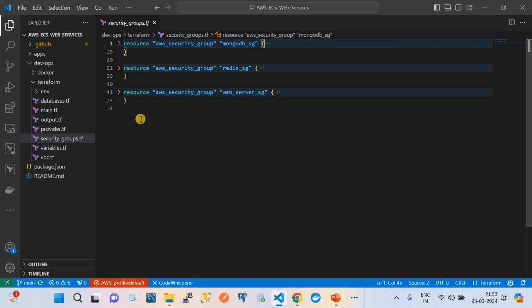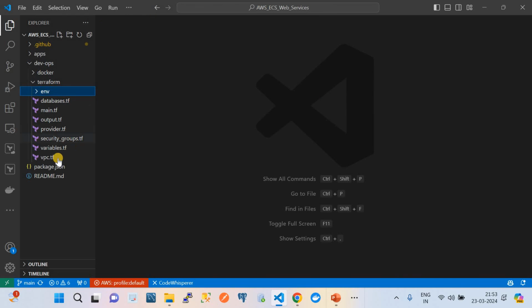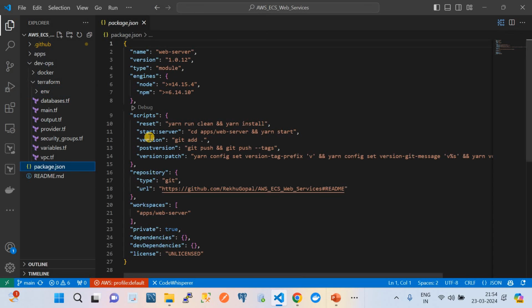Okay, all right. So this is all. You can ignore the environmental file, which I'm going to delete because we're not using that. Since we are using ECS to host our application, we need to have a package.json file. This package.json file talks about how your deployment should be deployed on the ECS. So the package.json file information will be very useful, and you need to have this. That's the reason we have a package.json file.